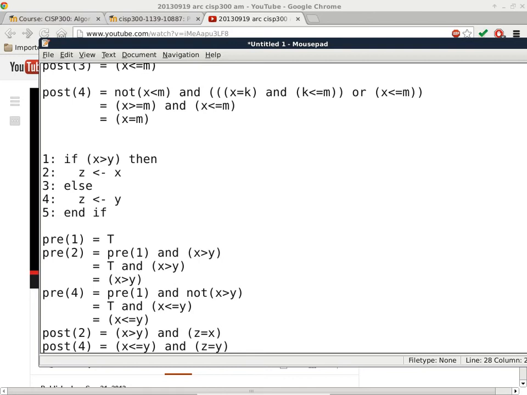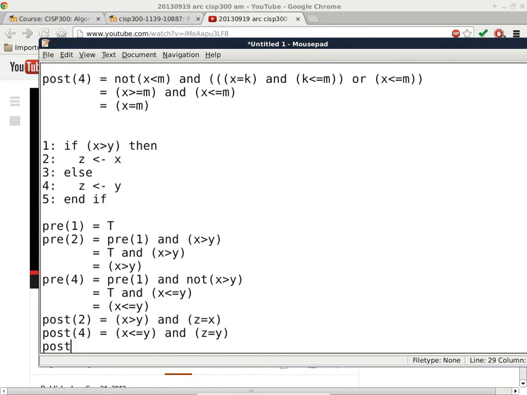Yep, go ahead. Why would you not be able to simplify post 2 and post 4 into z is greater than y, or z is... Yeah, you can imply that. But I'm just working with the most basic stuff at this point. So we can derive other things. We can use it to imply that certain other things have to be true as well. So we'll get to that part.